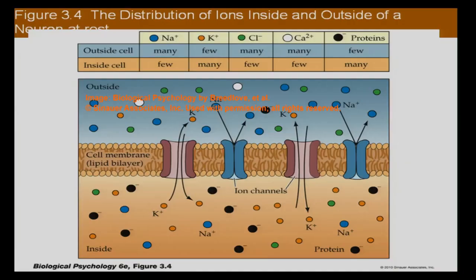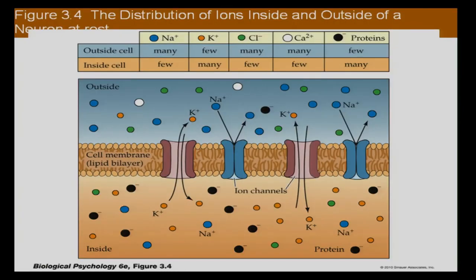Now, remember our diagram from when we talked about resting membrane potential, where there's lots of sodium and a little bit of potassium on the outside, and lots of proteins on the inside, few on the outside. I said you don't need to worry about chloride and calcium. Well, I lied. You do need to know about them. Chloride is important for the inhibitory postsynaptic potential. Here we see at rest, there is lots of chloride on the outside and just a little bit on the inside. So when those chloride channels open during an IPSP, what will happen given this gradient?